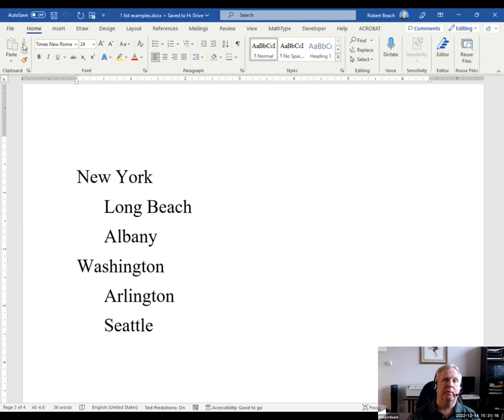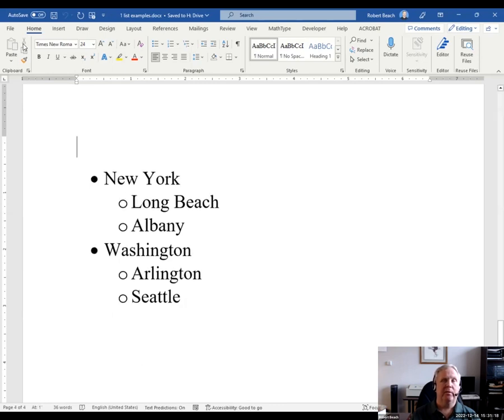Let's look at one more list. Page 4. This is a well-structured list that is accessible for all of the individuals I mentioned in the previous 3 lists. So now we have a list that is bulleted. So the bullets really stand out. They're eye-catching, so all your users are going to really see this is a list. The cities are tabbed in under the states, very clear to cognitive, low vision, whoever might be looking at this. Now let's see what the screen reader says.